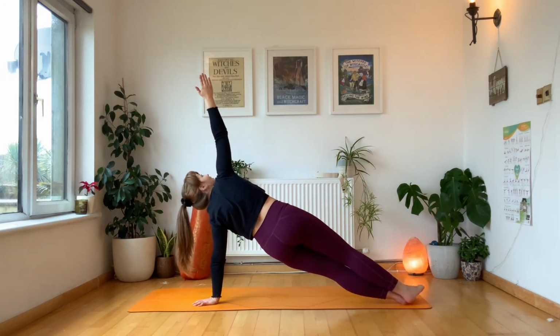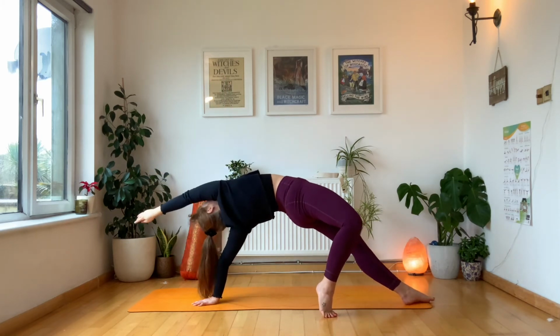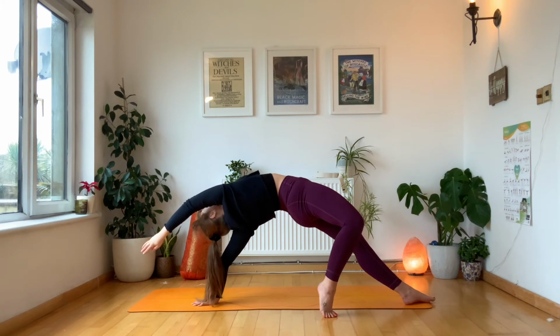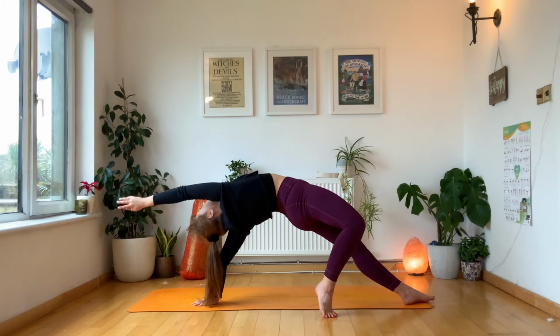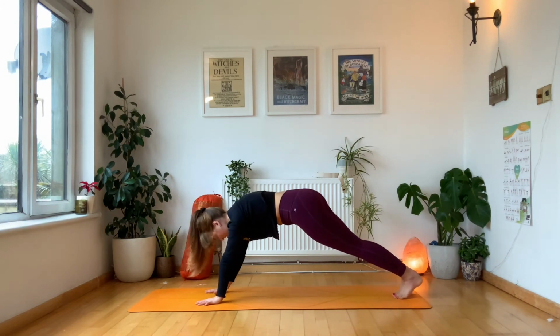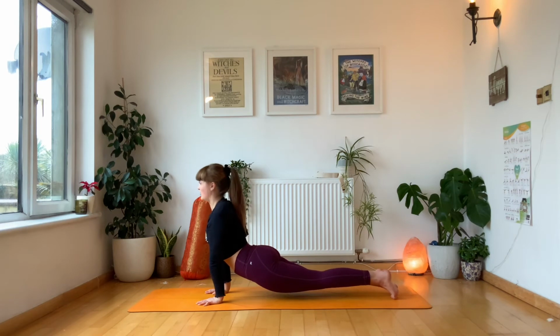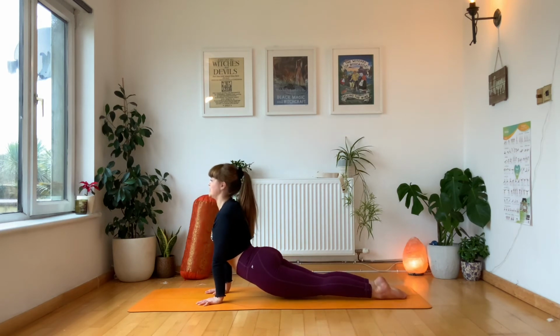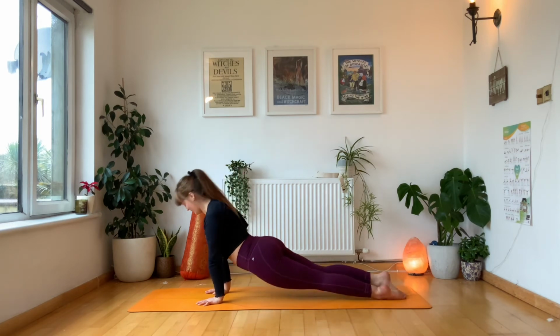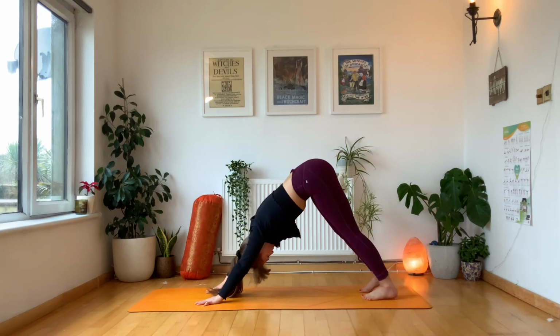Or if you have wild things in practice, you can take your right leg behind and come into wild thing, opening up here before engaging that core, moving the body all the way back to plank, holding your plank, and then lowering your hips to floating dog, untucking those toes, pushing into the tops of your feet, and then tuck those toes, move back to your down dog.